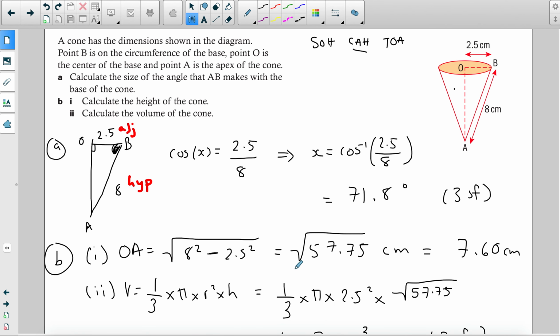And that's it. That's the final answer. So a cone might be a bit tricky, but all you have to do is substitute in the formulas given to you in your data booklet. So make sure you study your data booklet way before your exams and your tests, because it's useful to actually know what formulas you can make use of.